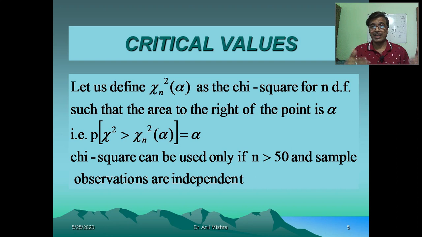If you are analyzing the data with SPSS, the Statistical Package for the Social Sciences, then we consider the p-values, or you can calculate it. The calculated value you calculate with the help of chi-square, and compare it with the critical value, that means the table value, with certain degrees of freedom and level of significance. If the calculated value is more than the critical value, it is highly significant, and we reject it; otherwise we accept it. So these things we must always remember.